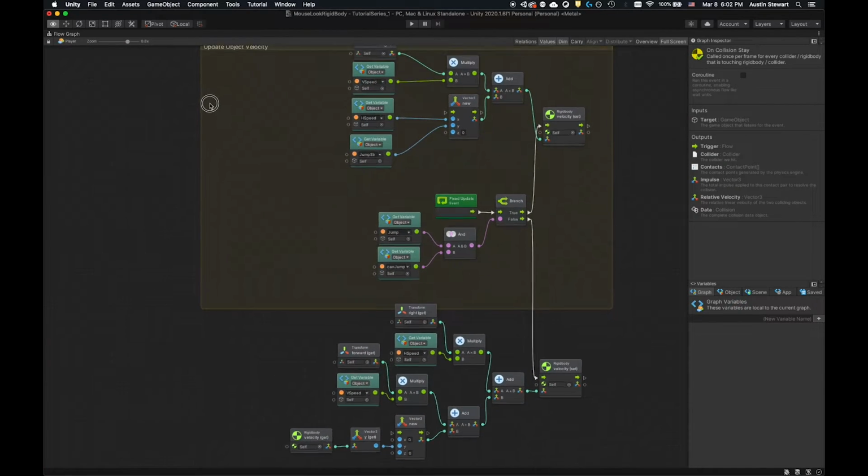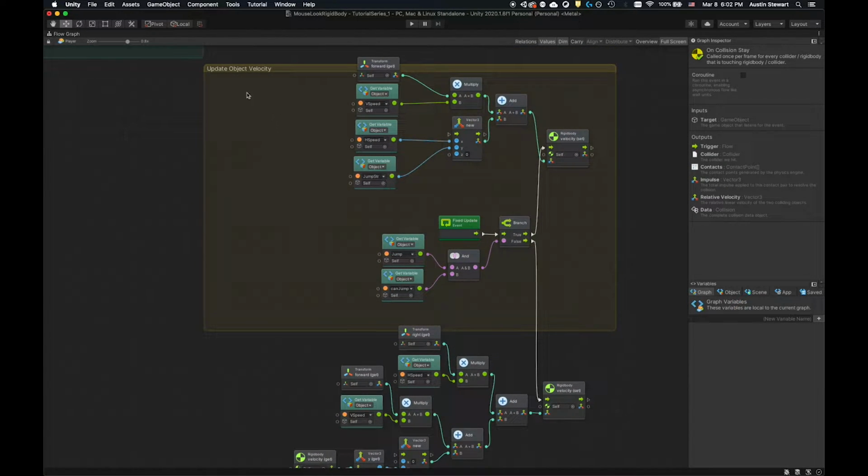And then this huge graph over here that's way outside of its bounds at this point is updating the object velocity. Previously, we used different methods that would allow us to go straight forward, straight backward, and side to side. When we were doing the top-down third person of that sphere rolling around, it was pretty simple, and it worked really well in that case. However, you weren't able to look in a certain direction and aim in that direction. Doing that takes a little bit more work and a little bit more math to figure out. So we'll go through some of those steps.